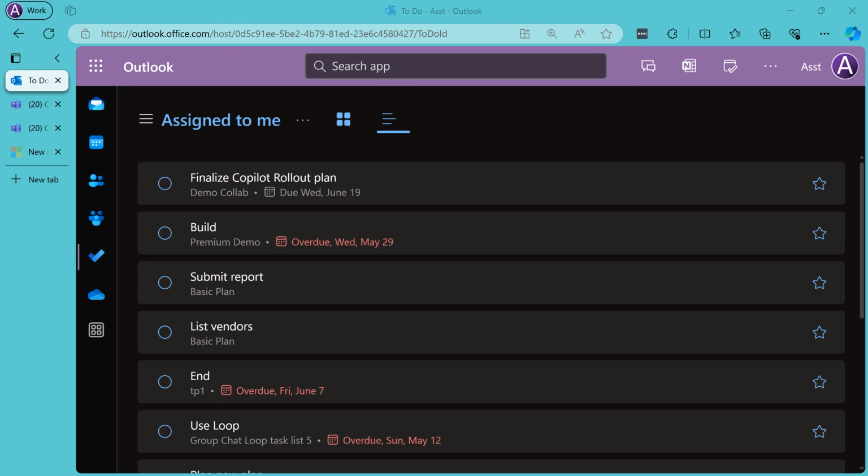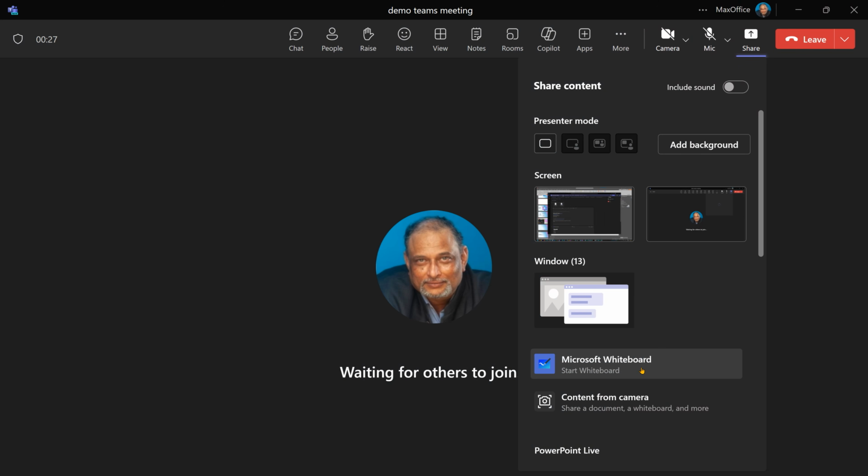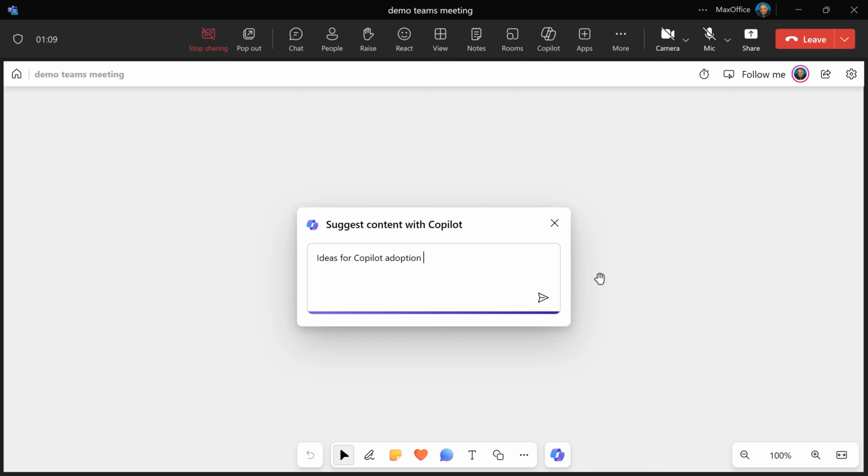Now, as though this is not enough, one aspect of meetings is whiteboard. So if you have a whiteboard, what can you do with it? Well, first of all, start using whiteboard because it's an amazing tool. It's an integral part of Teams. And then during whiteboard, you can put ideas. But if you don't have ideas, because very often what happens, there is a brainstorming. Initially, everyone is a little guarded till everyone understands and gets into the mood. So maybe you want to start off with some ideas.